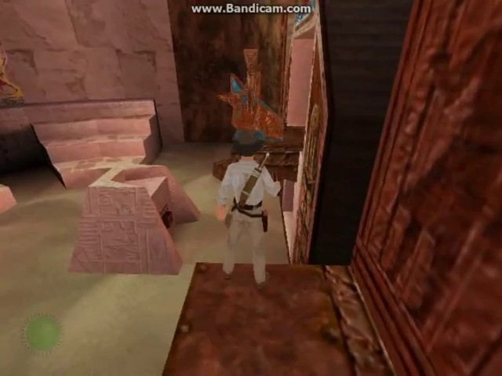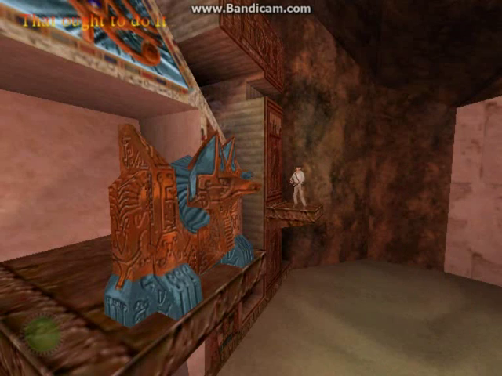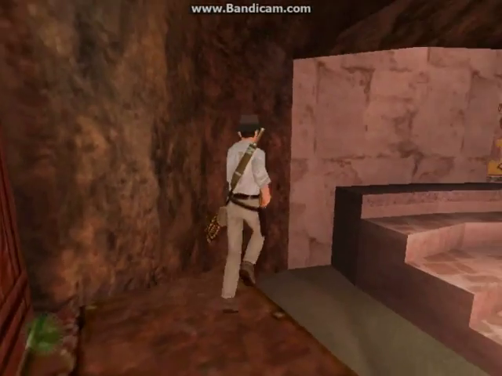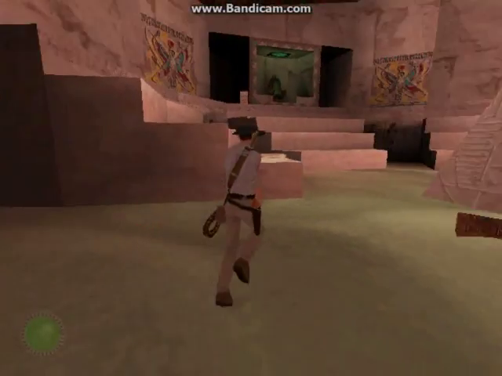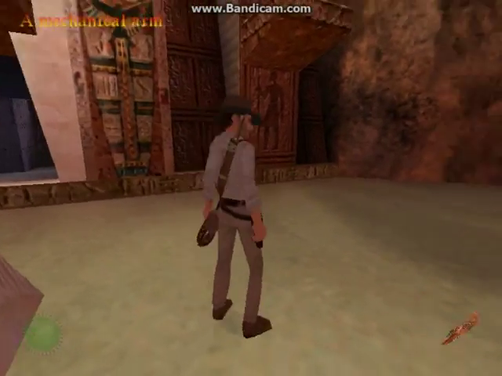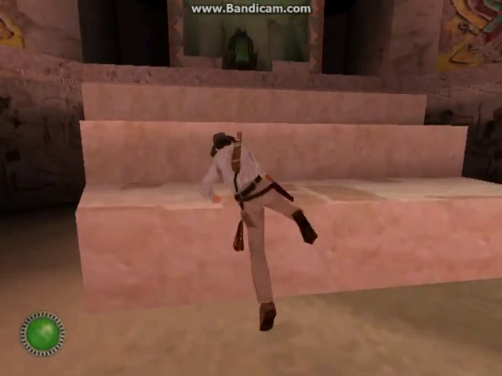Oh! Oh. I might be able to whip that thing. Thank you, Indy, for saying what I need to do. Well, that ought to do it. Yeah, but now it's down there. Oh, it's an arm which I can use on the door, maybe. What's this? I don't know. A mechanical arm. Yeah, mechanical. That rings a bell.